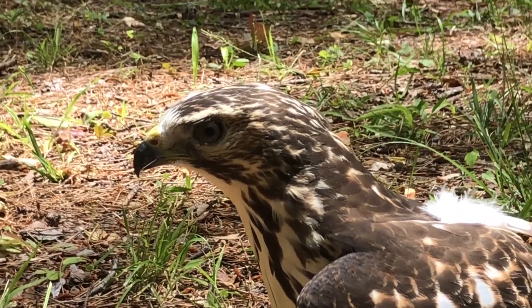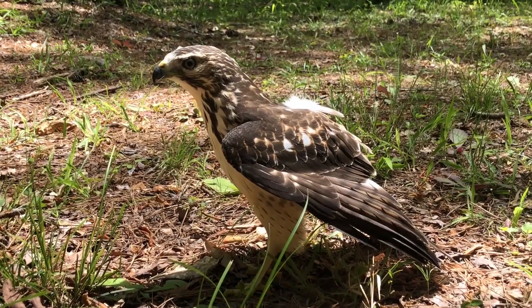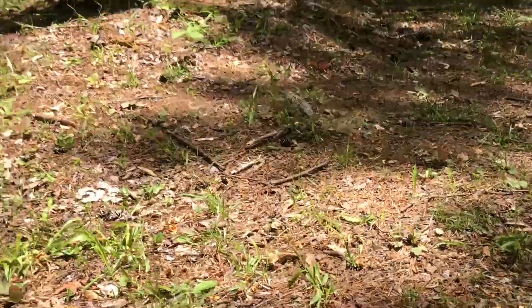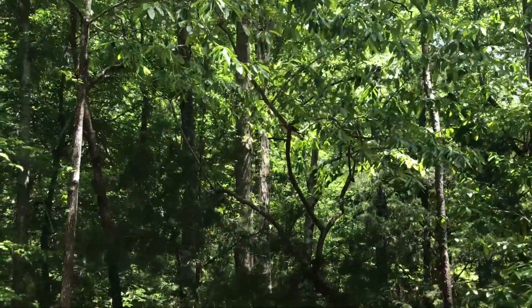There was nothing really wrong with that bird — we just had to wait out all the cold weather. By the time it reached full-grown and got to a healthy releasable condition, we had to wait through the cold weather, and now that it's warmed up, it's ready for release.